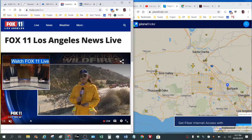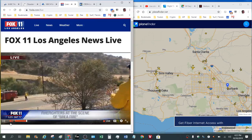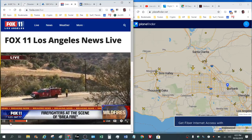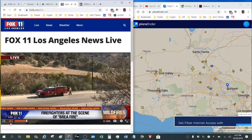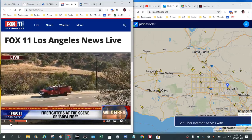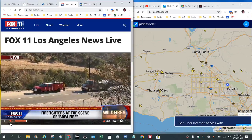All right, let me just point out that this is an example of a successful venture. We're already seeing a lot of the resources being let go from this area, and we just watched as the ground crew that was in this little gully making sure there were no more hot spots just walked out. We're watching them roll up the hoses. So yay, this one is not really a threat so much anymore.